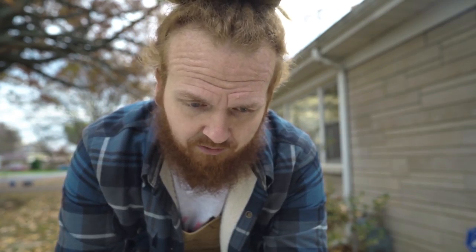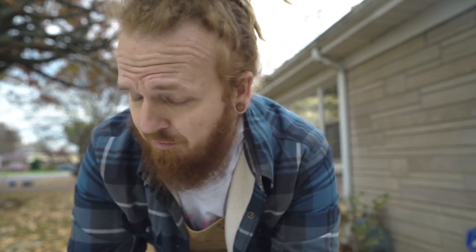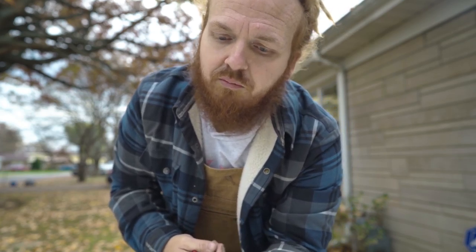It's a lot of work, back and forth, in and out, test fitting, taking the plastic off and getting it prepped up, making cuts. I couldn't imagine having to pop rivet and then drill them out every time and wiring out your holes and such. So it's definitely a must for an Airstream project or any sort of body work or fabrication. You can use them to make some really cool designs for metal art and stuff like that. And they're fairly cheap. Definitely get them if you're doing a restoration project.